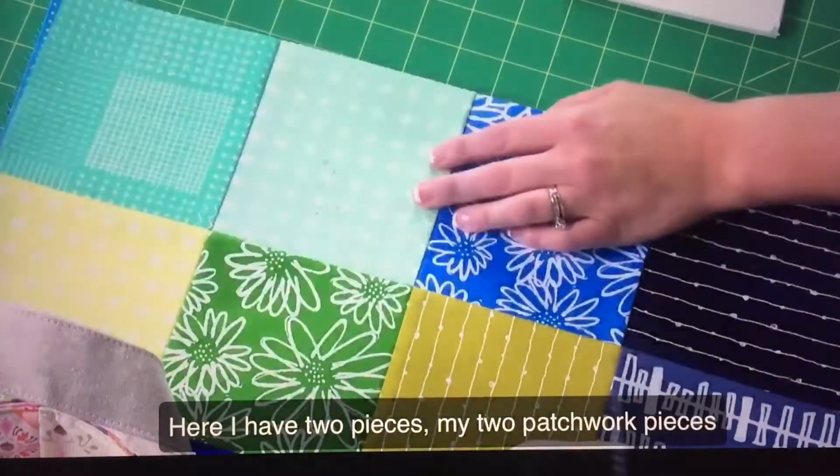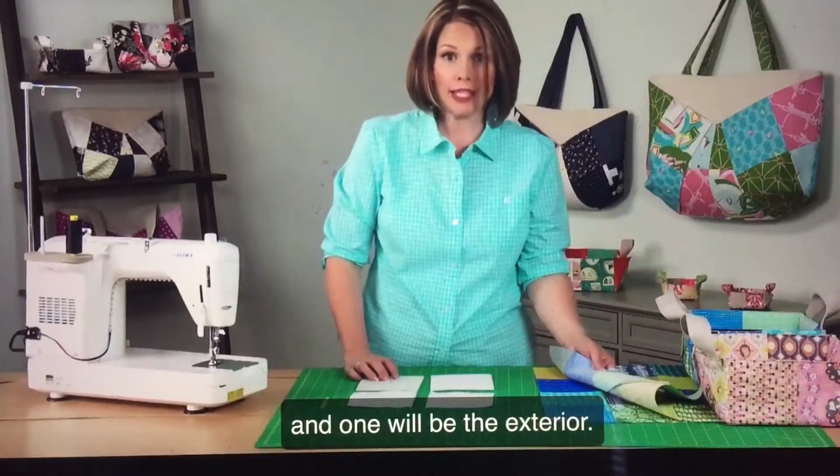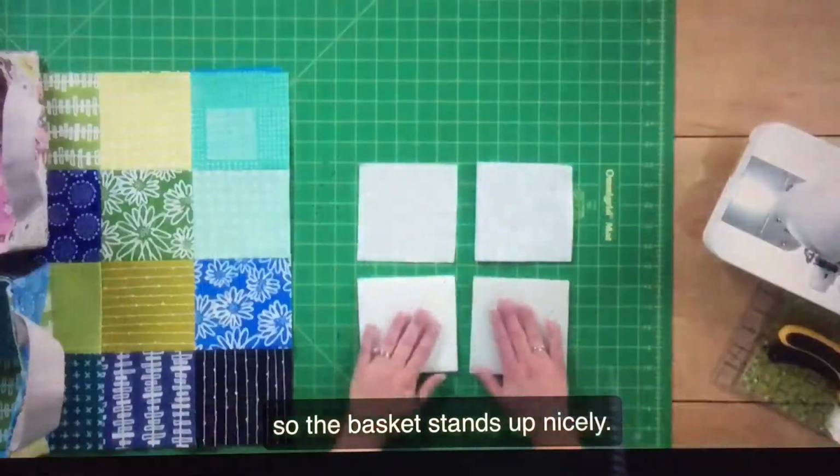Here I have two pieces, my two patchwork pieces that I sewed earlier, and one will be the interior of the basket and one will be the exterior. But we'll need to add some extra stabilizers to those so the basket stands up nicely. Here are some sample stabilizers that I have.